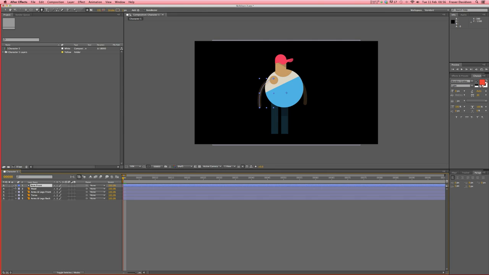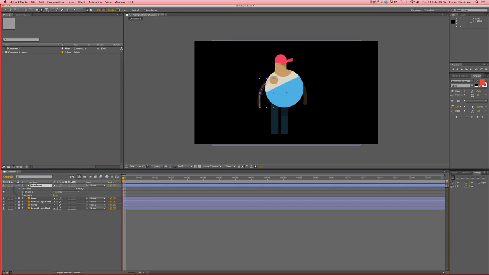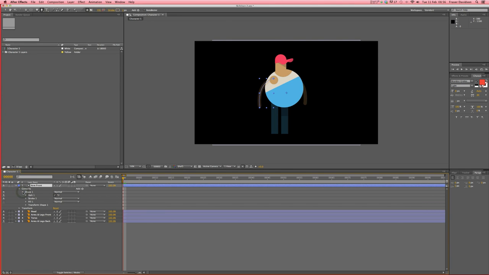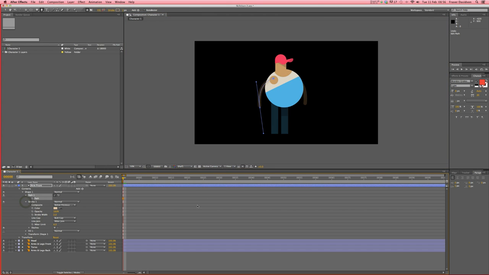There we go. Now if you open up the arm, you'll see that we've got contents in here, and inside this, all the parameters of this line are expressed. So if we open up the path, you can see that we've got the path that we've created, and we can move that about with the mouse. But we want to focus on the stroke. So inside here you've got the width, the opacity, the color, and the way the ends of the lines are expressed, just like you would do in Illustrator.